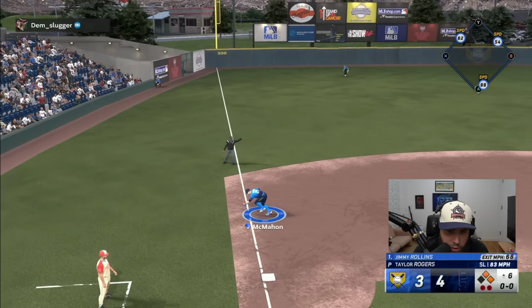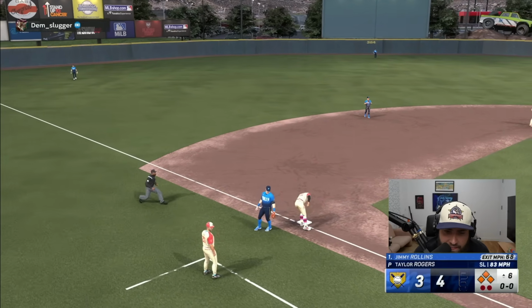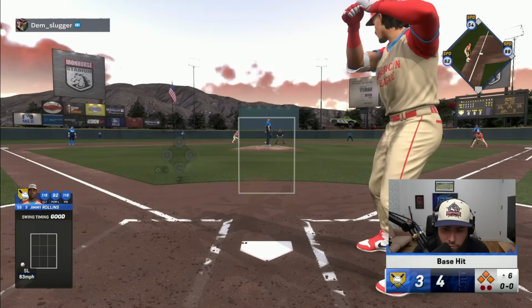And he hits a ground ball to third. Just tag third. There's no way he beat us to the bag. It was Juan Soto running. Oh, no.